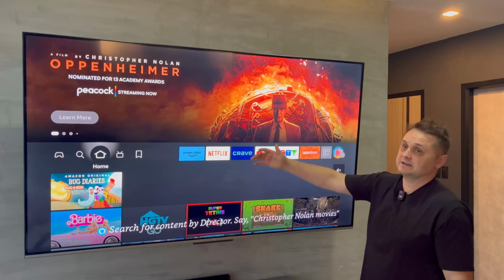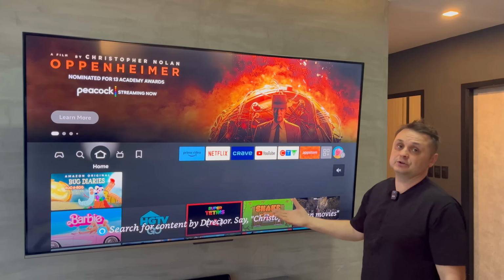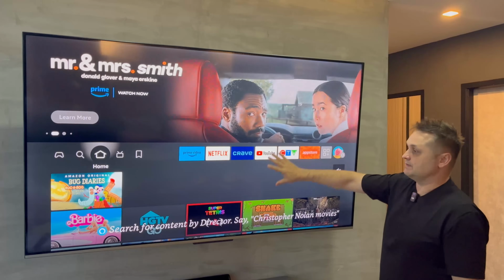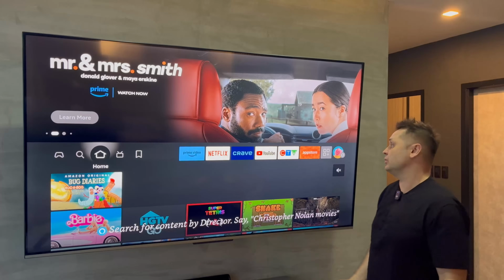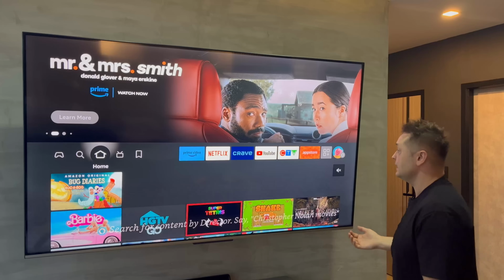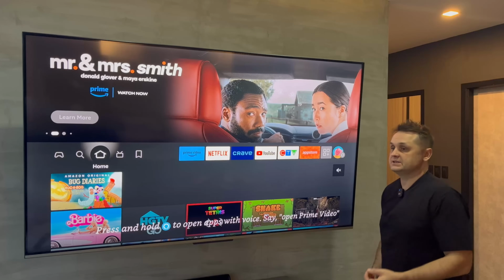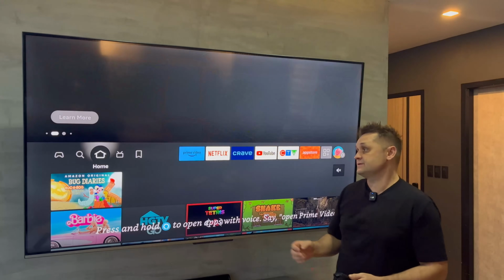So start up your Fire Stick or your Amazon device, log into your Amazon account. You'll be presented with a screen like that. Connect to the internet, of course. Once it's all set up and connected, the first thing you want to do on the Fire Stick is turn on developer options. It's very important.